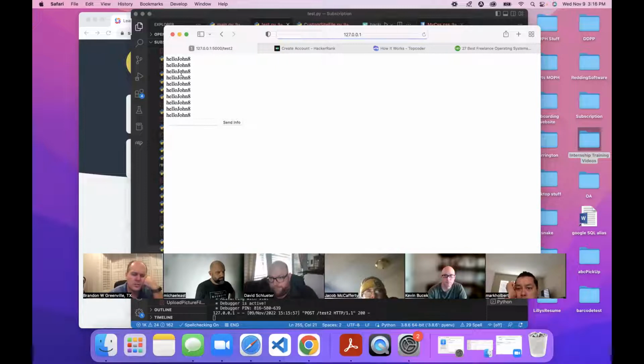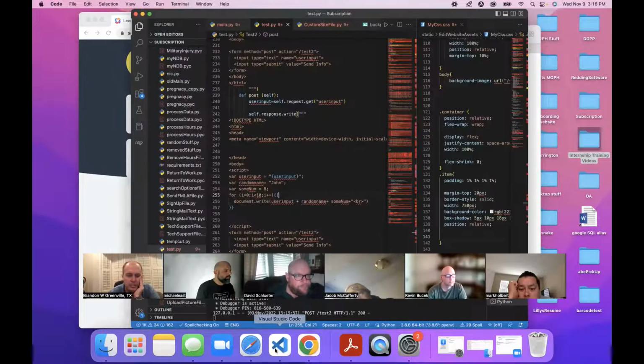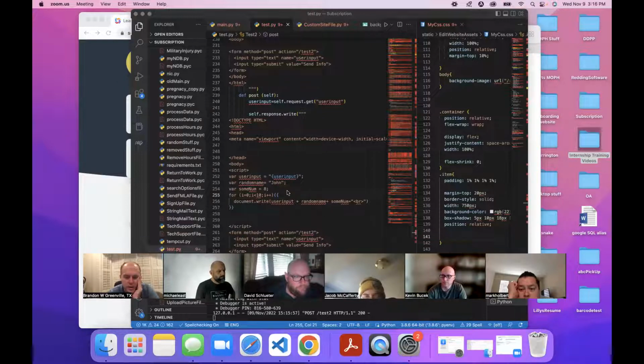And so like now when we type into the form, oh, and you can delete that John 8 thing. I was just using that as an example, but it just takes whatever we type and displays it 10 times because it's just a basic for loop, but you can replace this with whatever you're programming and just get rid of this and just use your input.